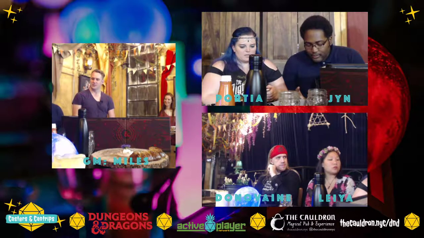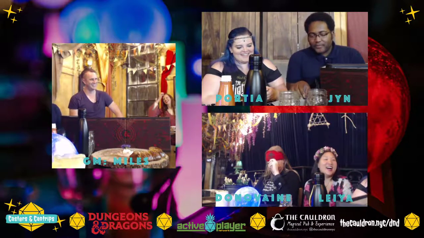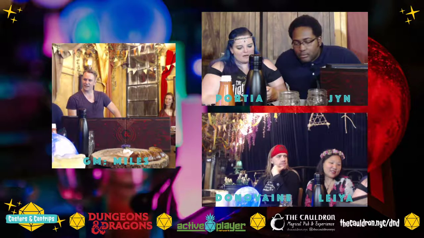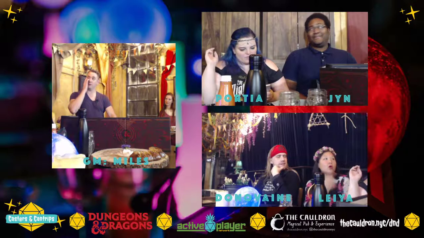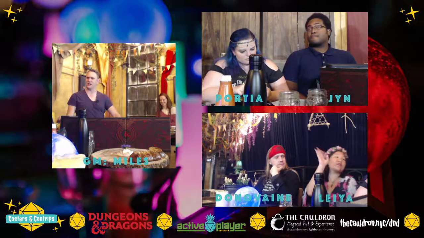What does everyone do when you're setting up camp? I'm assuming you go hunting. I do go hunting. Why don't you roll a survival check for us? And what do you do? Portia, what do you do? I am looking at things I can make. Are you making shelter? I'll figure this out for a second, then I'll start making shelter, unless we are bringing tents. Make a survival check.